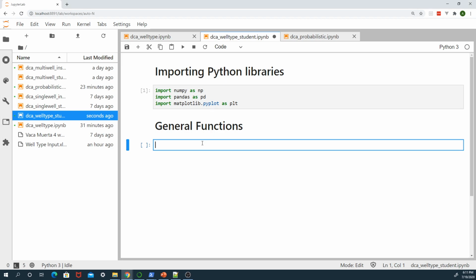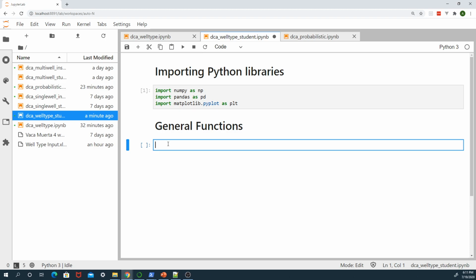Okay, so the general functions. What we're going to do here, first of all, I would like to generate a function where I can explore the data, where I can see what is in that file. So first of all, let me start later on this line.